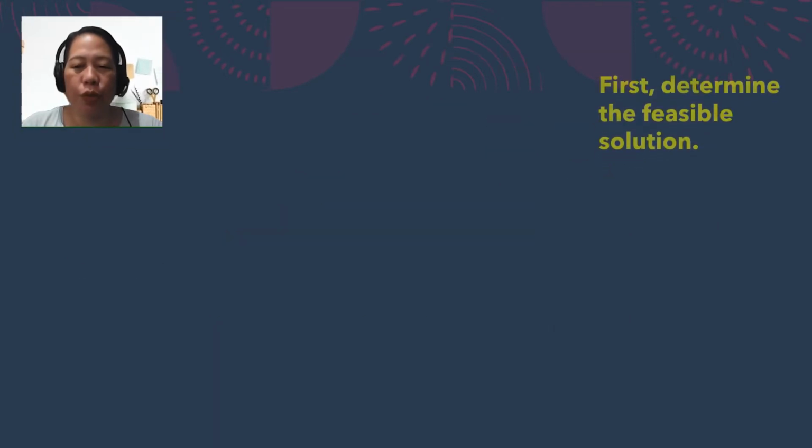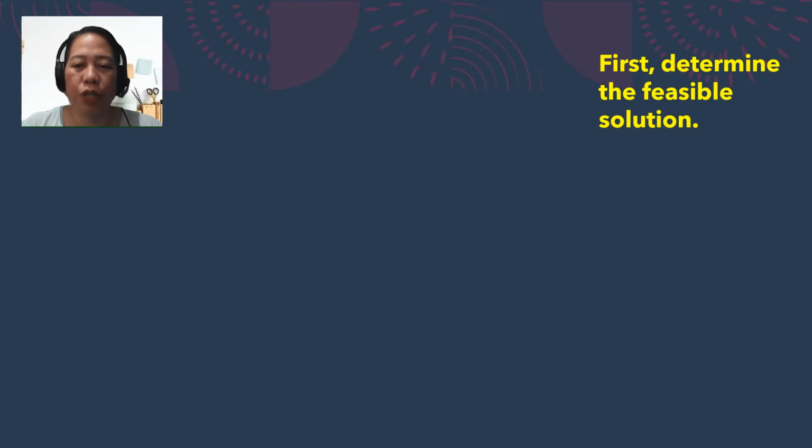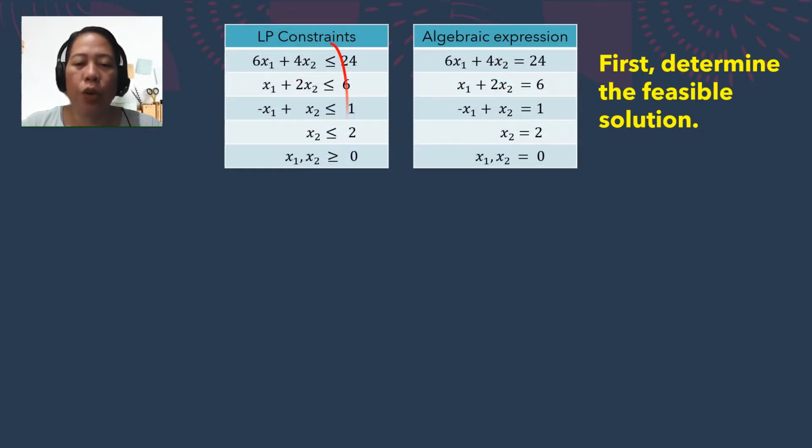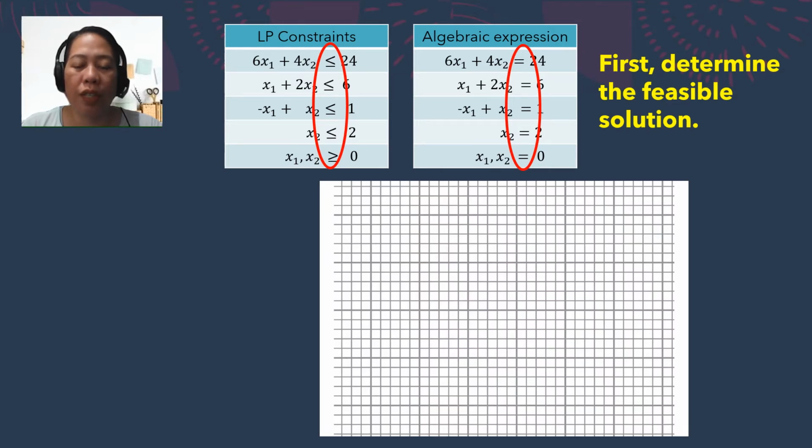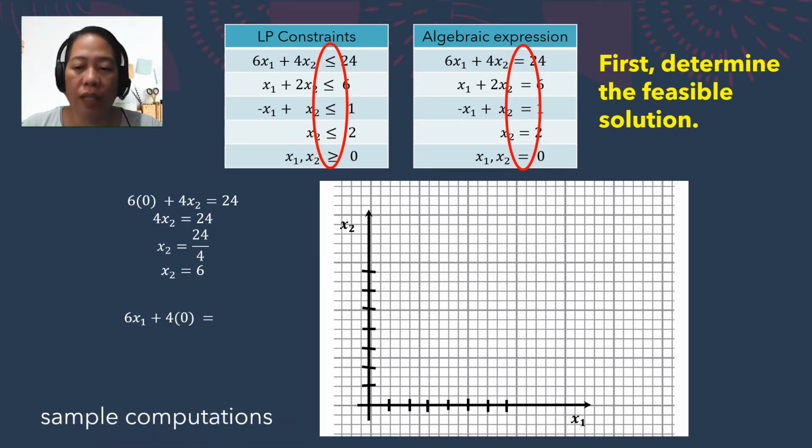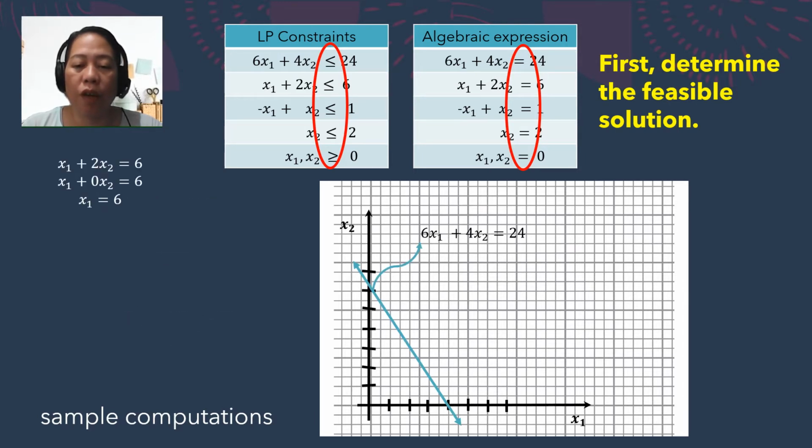profit. So to graphically solve for the optimum solution, we determine the feasible solution space or feasible region. We first replace the inequality signs with equal signs as expressions of linear graphs. And then we create the first quadrant of a coordinate plane with the horizontal axis as x1, which is the exterior paint, and the vertical axis as x2, and that is for the interior paint. Let us graph the four constraints by setting a variable from each equation to 0 and computing for the other variable, including the non-negativity constraints.